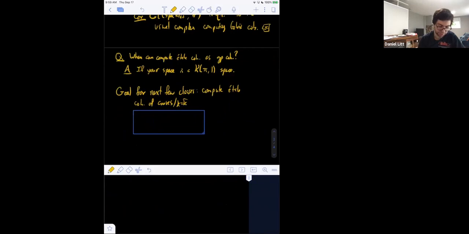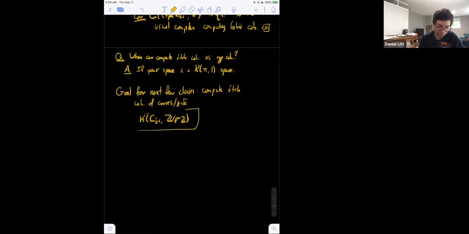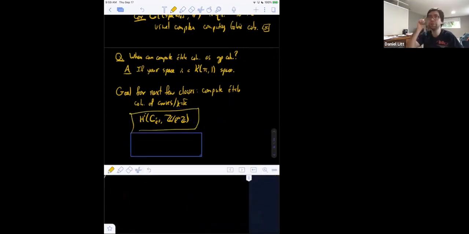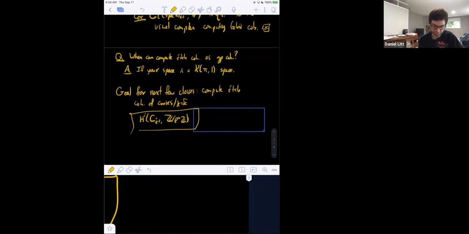And what I mean by this is Hⁱ(C_ét, Z/ℓⁿZ). So this is what we want to compute. C will be a curve, meaning a smooth, maybe not necessarily projective curve over an algebraically closed field. And we'll want to compute its étale cohomology with Z/ℓⁿZ coefficients, where ℓ is not equal to the characteristic of K. And in fact, we more or less already computed it when ℓ equals the characteristic. So this is the interesting case that's left. And the claim is that it's going to look a lot like what you think it should be if you know what the singular cohomology of a Riemann surface is. So in particular, at least the dimensions of the cohomology groups will be the same.